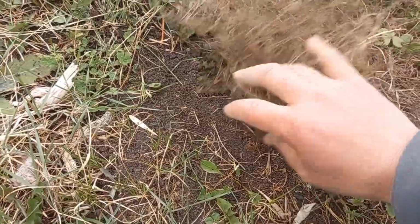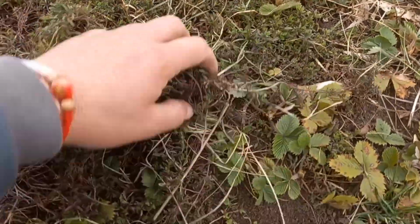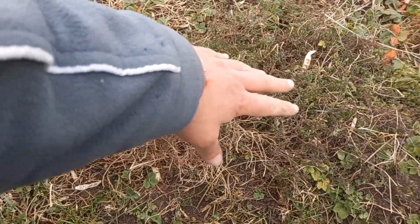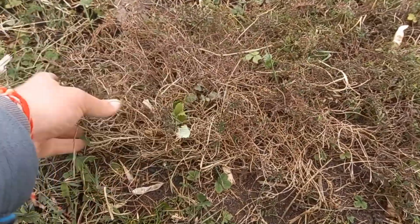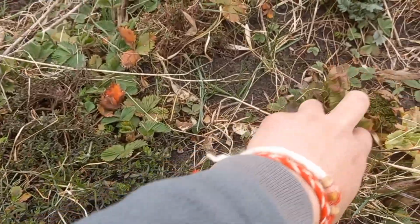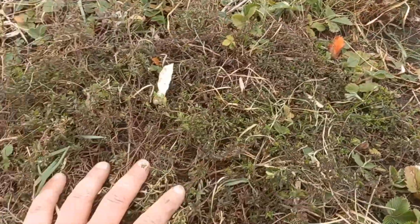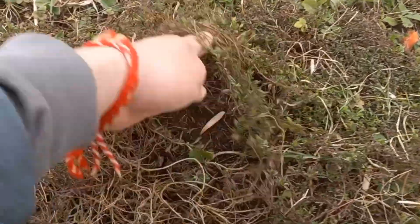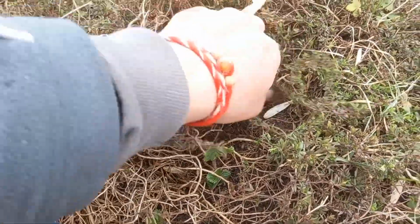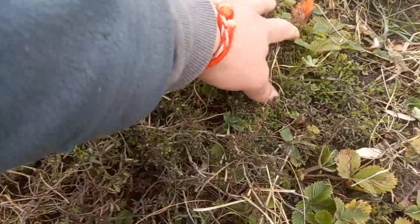This has been deliberately not weeded to see how it performs, and also it has some stiff competition in this bed from wild strawberries. This is the growth tip, and you can generally judge the direction in which it is crawling by the deader parts in the back and the greener in the front. So it's definitely moving that way towards the rhubarb plant. So we will be cutting and propagating this in several beds to see how it will go, but generally underneath there are just a few bits of couch grass, and in the height of summer they die off. Even the wild strawberries struggle to grow through the creeping thyme.